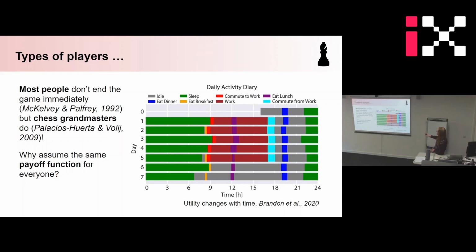The column 1 is Monday. And so they ask, what does the agent do? Well, the agent gets up, it runs to work, it eats, it works, it eats, it works, it gets home, it eats dinner, it goes to sleep. And then the next day, because this agent has no alarm clock, it ends up getting up earlier. So now it's not so desperate to get to work anymore, and it finds the time to have lunch, because the payoff of having lunch is higher than the payoff of going to work. So you can get very realistic behaviors, in terms of what could be a real human's weekly schedule, by just making time-dependent payoff functions.